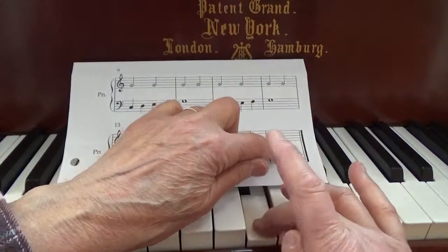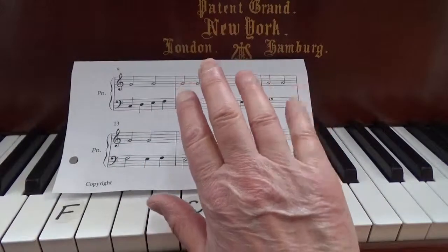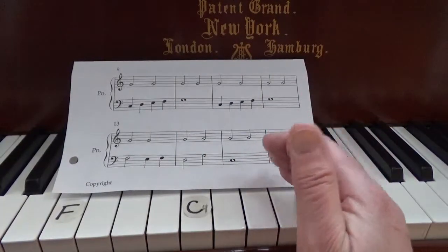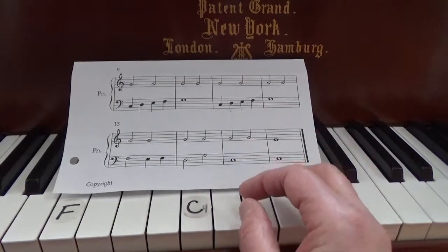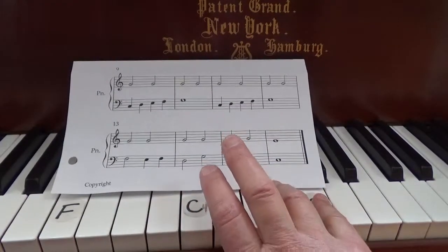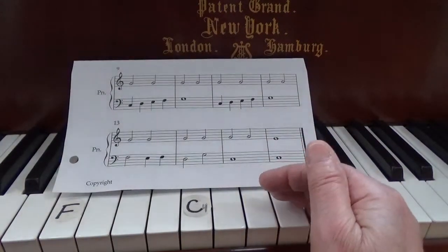Space, line. Okay, that's pretty easy. So we know your pinky is one of your weaker fingers. You don't use it much. It's a very unused muscle. So what you want to do here is play on the side of your pinky. Just use the weight of your hand to push it down. Otherwise, you're like this, and it will hurt your arm very badly. If you have to push it down, you'll get a muscle cramp right up in your arm. So just lay it on the side and let it go, the weight of your hand pushing it down.